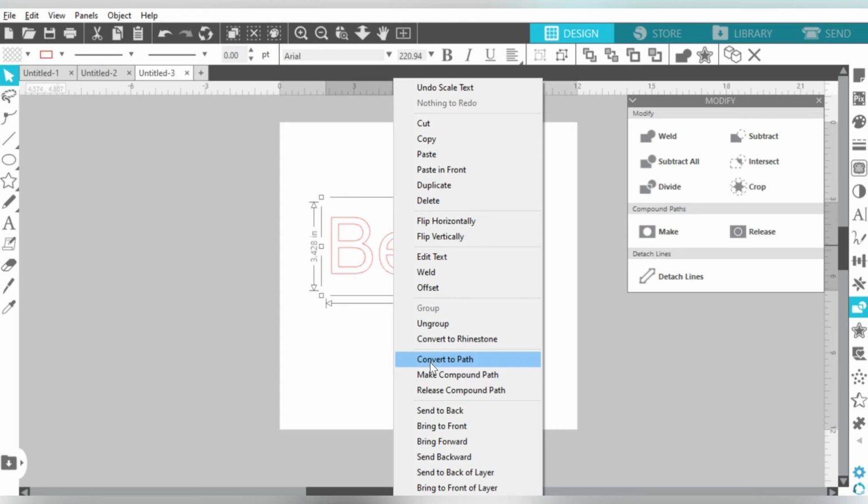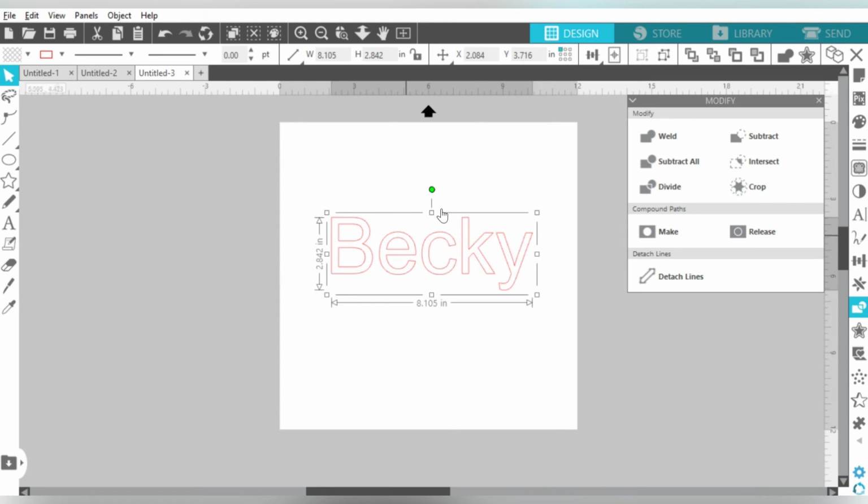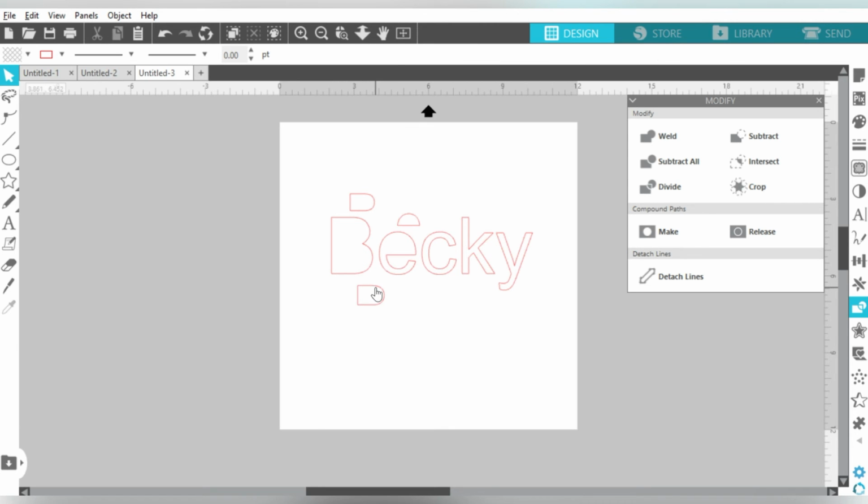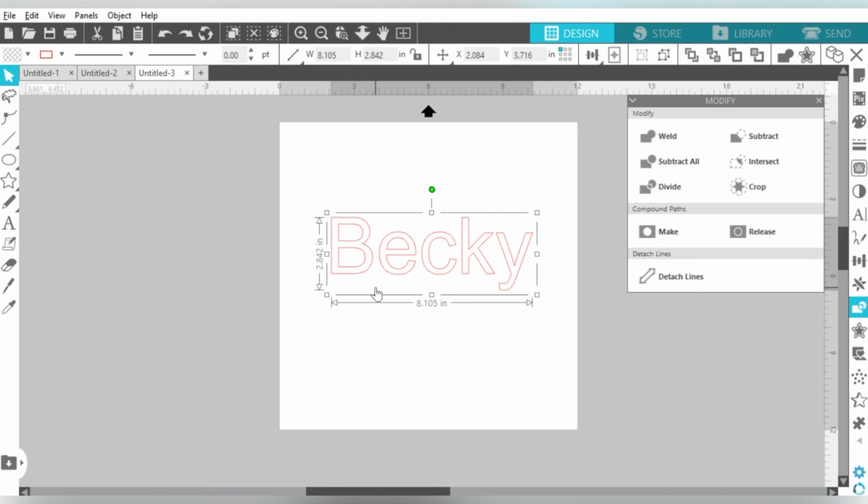Okay, and there are different reasons why you would want to, but let me show you what happens. If I'm going to release the compound path, and then I also do need to ungroup this one, you have to do both, you'll notice that it releases the insides of my letters. Okay, so that may be part of a design element that you're working with, or it might be something that you do accidentally, which is more common. When people don't understand what releasing a compound path does, it's very common for people to release the compound path by mistake and then start moving pieces that they don't intend to.